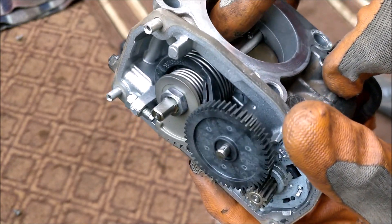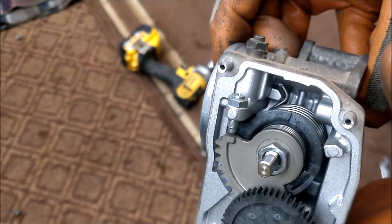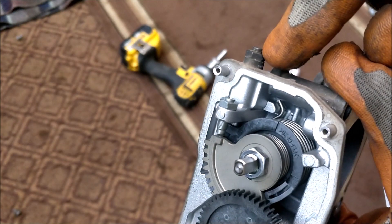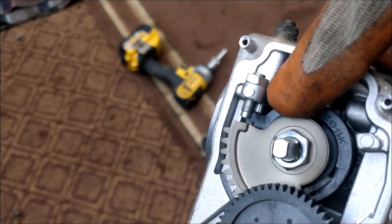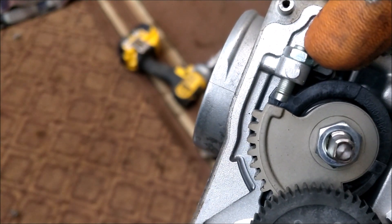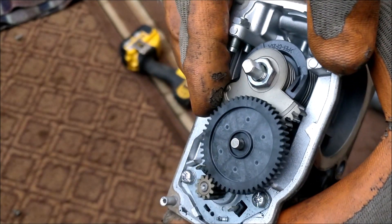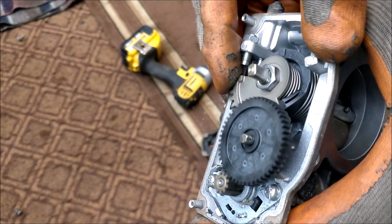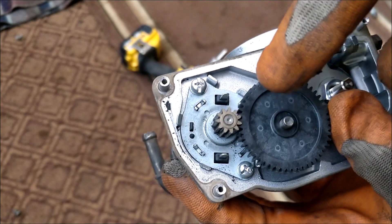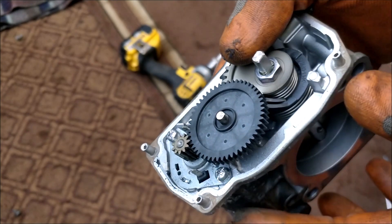So that butterfly valve is managed by the motor that way. There are two adjustment stops — this one on the outside is user adjustable and it has a tap that goes in there. Then there's an additional one in here for service crew like myself to make further adjustments should that be necessary. Since we are suspecting the motor, we will take these wheels off and then take a look at the motor itself and test it.